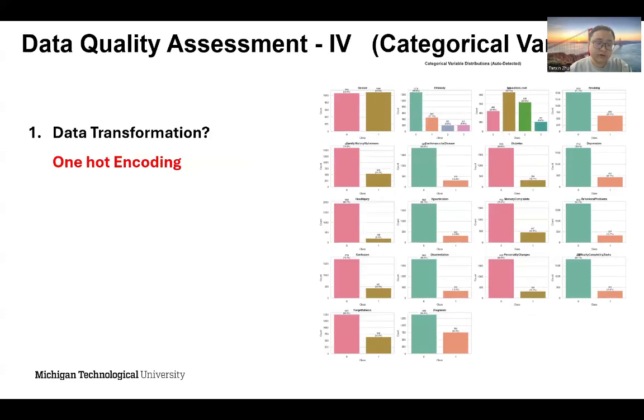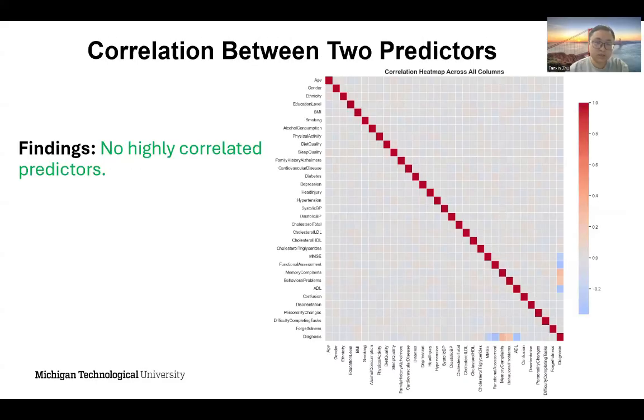For categorical variables, we converted categories into numbers using one-hot encoding. This creates a set of binary columns for each level of each variable. One-hot encoding is a standard approach that allows both tree-based and linear models to learn from categorical information.